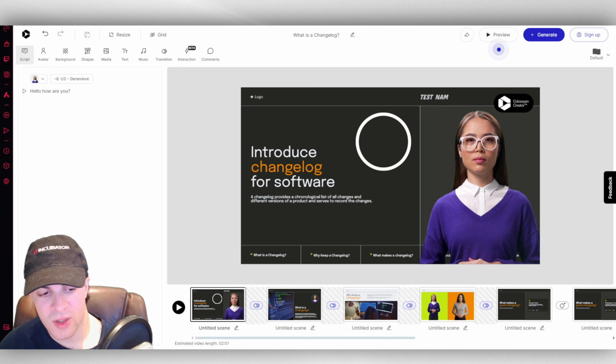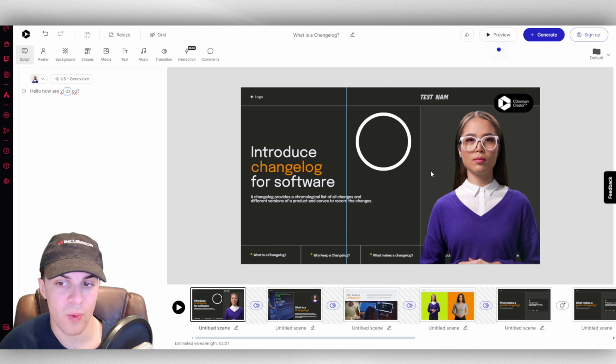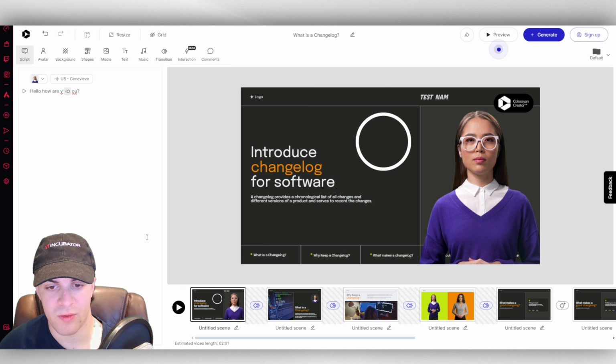Now down here you can change some of the settings on the script. So you've got your AI assistant, you have your pauses, animation markers. This is what we were talking about before. If we add an animation marker here, we can now link this up with one of our animations. So we can bring a word in when she says it on here, which just makes it a little bit more dynamic rather than a static presentation.